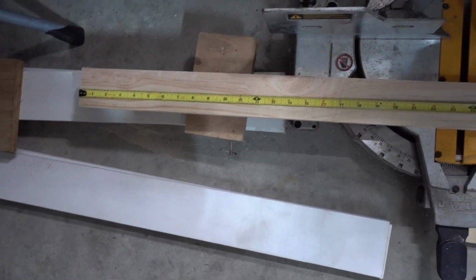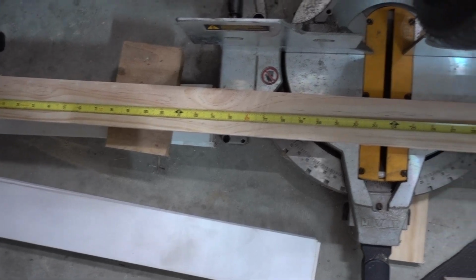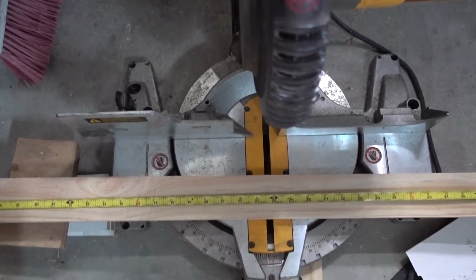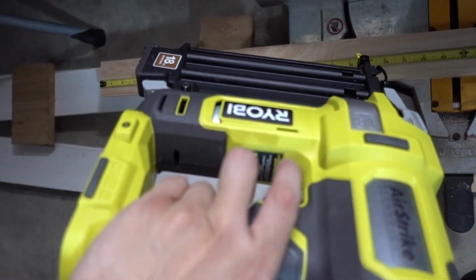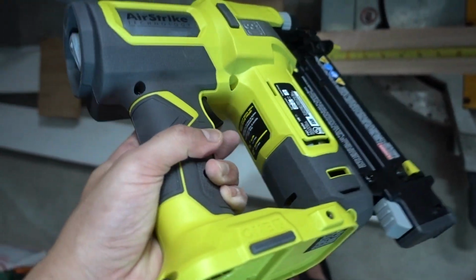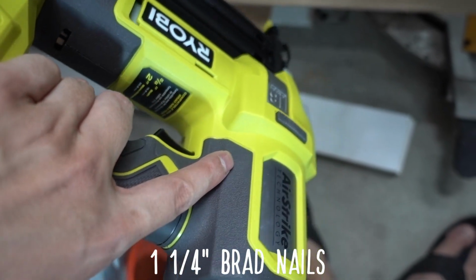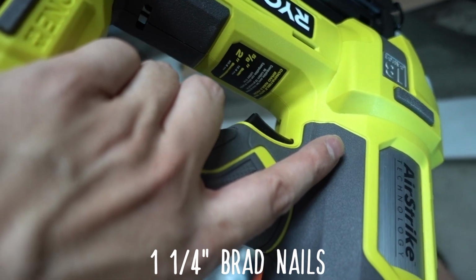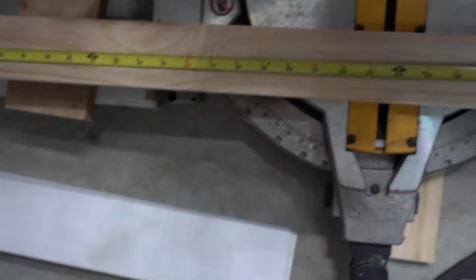All right, then every piece here, I'm measuring them manually just because it might vary. And then I'm using a miter saw. You can use a table saw too to cut every piece. And then I'm using this nail gun here to put the nails in. The nail is a 1 1/4 inch nail that I'm using for these pieces here.